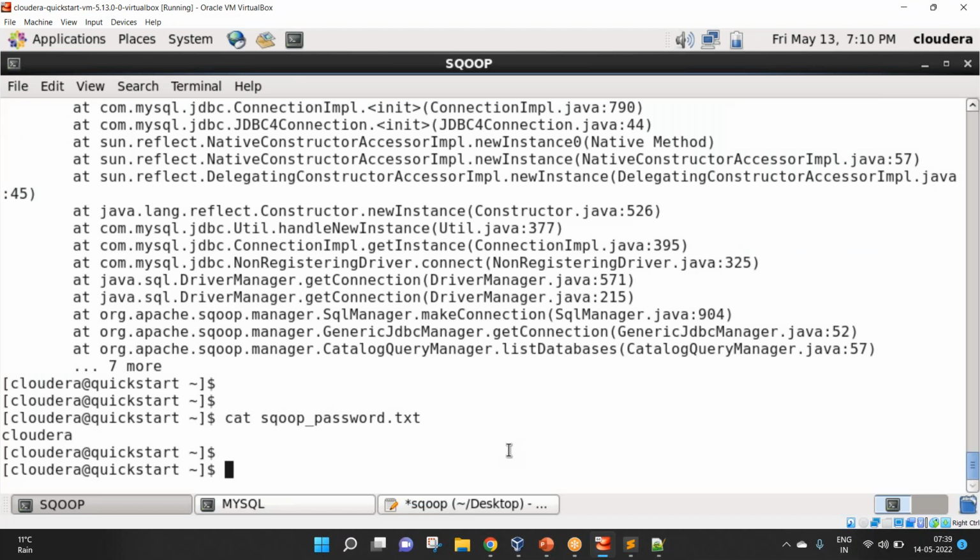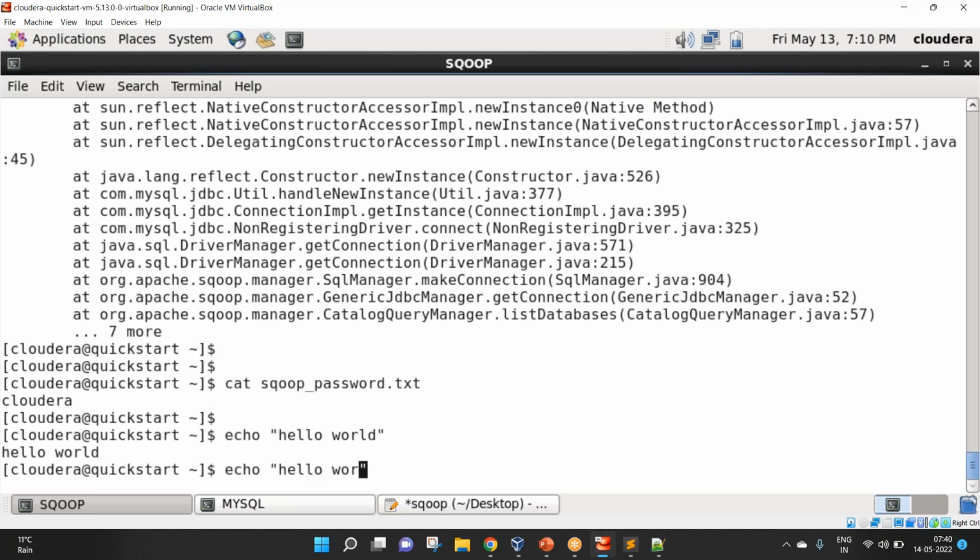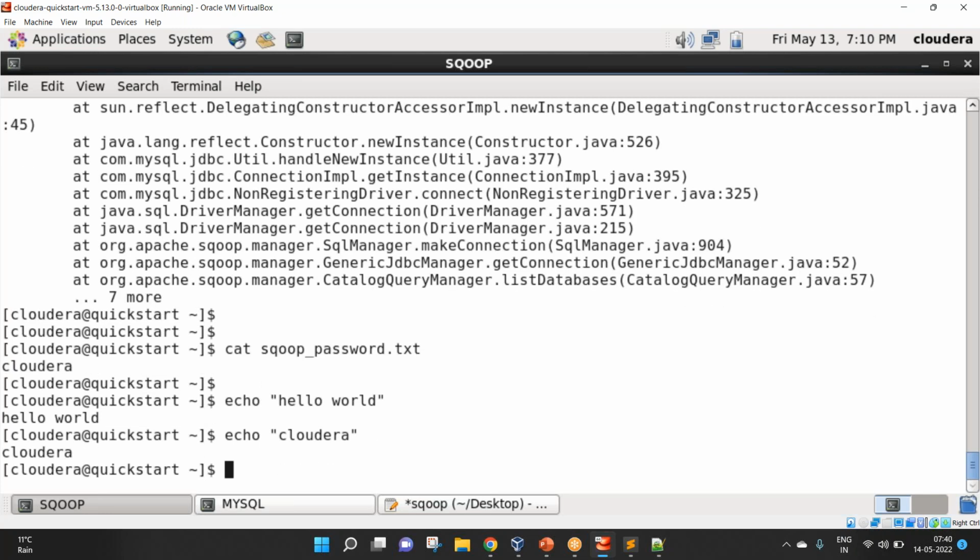To talk about fixing this problem, I have to talk about echo in Linux. Echo is similar to a print statement. Whatever you give in the double quotes, it is used to print the same. Suppose I say hello world, it will print the same. Suppose I say Cloudera, it will print it.